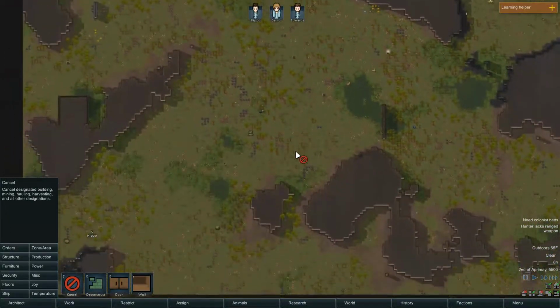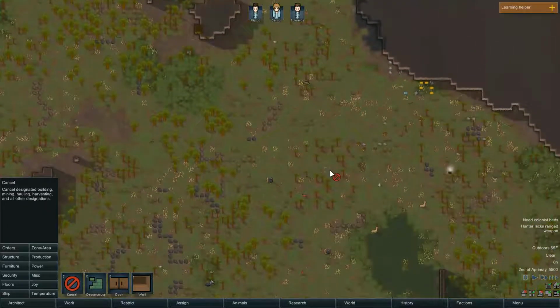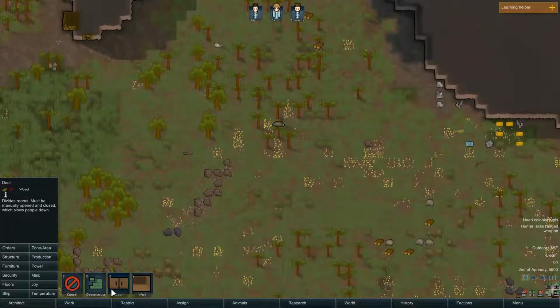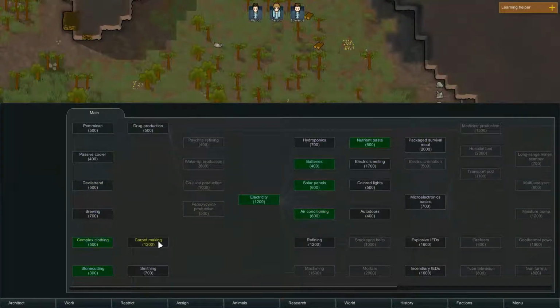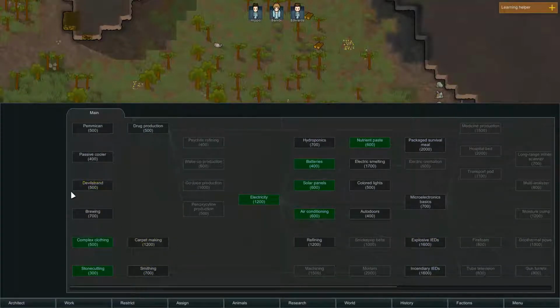I'm just trying to plan a little bit because you want to have enough space to go forward without jamming yourself up too much. So let's nestle ourselves right up in here. The first thing we're going to want to do, let me look at the research. I want to see what kind of stuff you can make. You can put up solar panels to get electricity, and you can do air conditioners and heaters and stuff like that. So just taking a look at what we have available right now. Not too much. Passive cooler, I guess air conditioner. Oh, it's right here.